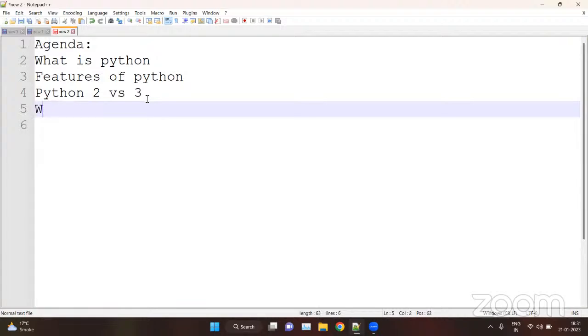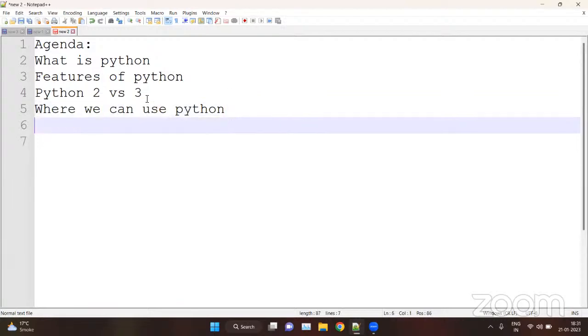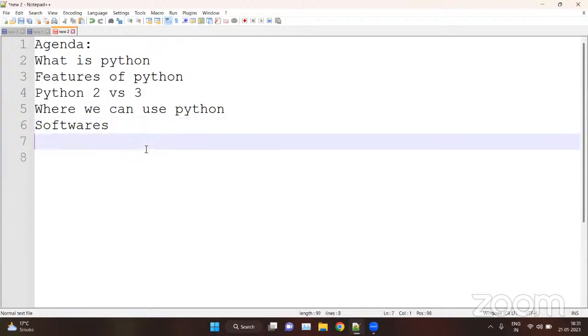Then where we can use Python. Then we will see the softwares we will use in the upcoming or in the entire sessions.